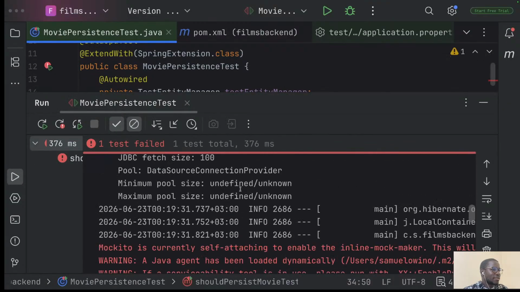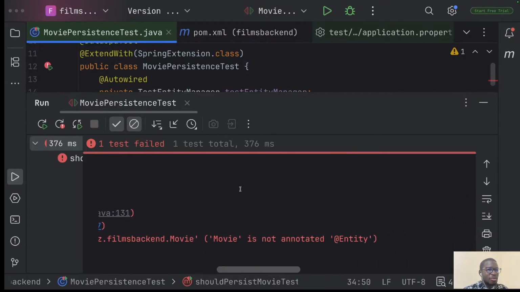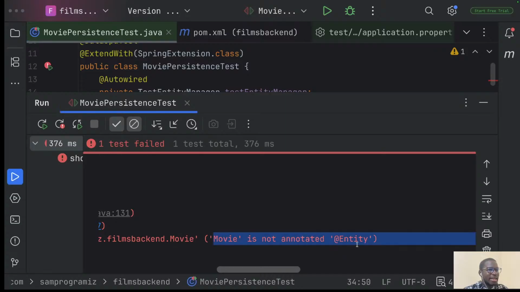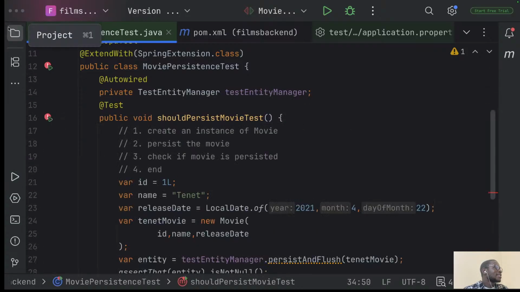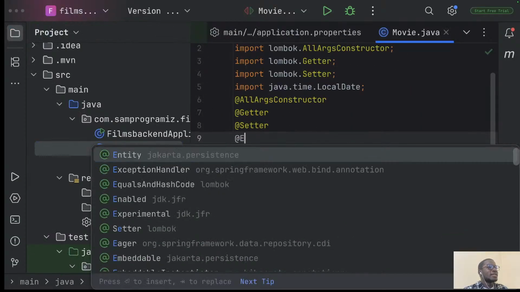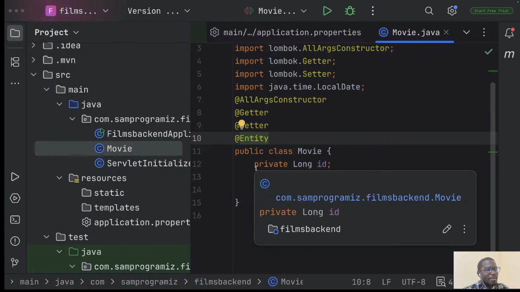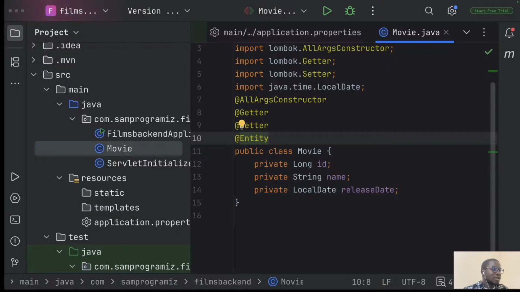Okay, so our test fails as expected. So Movie is not annotated with Entity. So we need to have the Entity annotation on the movie to make it an actual entity. Otherwise, TestEntityManager will not persist it. Back to the component scanning issue that I mentioned earlier.